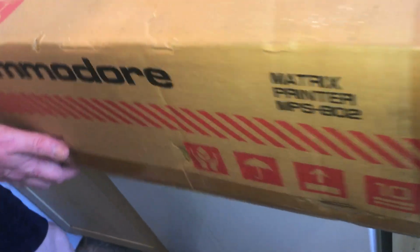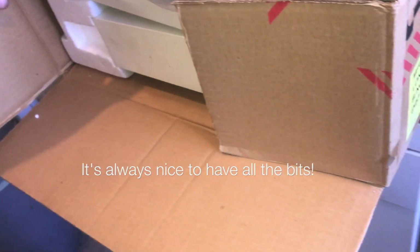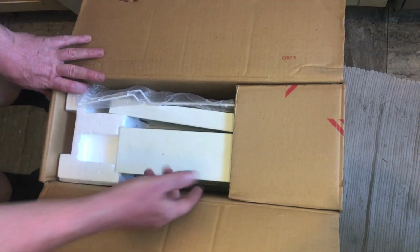So, which end to go into? That end looks open. That's the top, isn't it? Yeah, I would have thought so. Oh, that end's open, it looks open here, look. Hey, look at that. Dust cover. Oh, that's nice. I need to hold it vertically, maybe from the floor. Here we are. I'll hold one end, so you can hold that open.